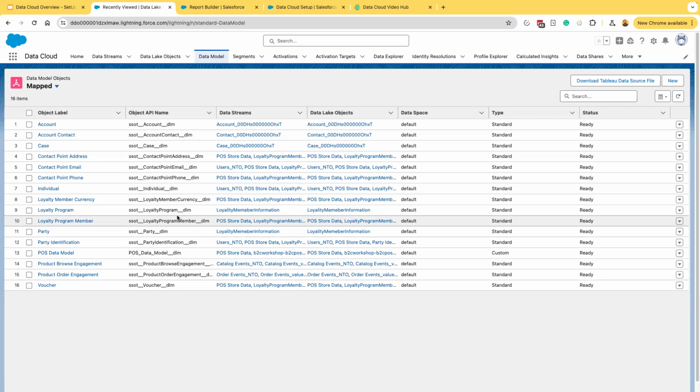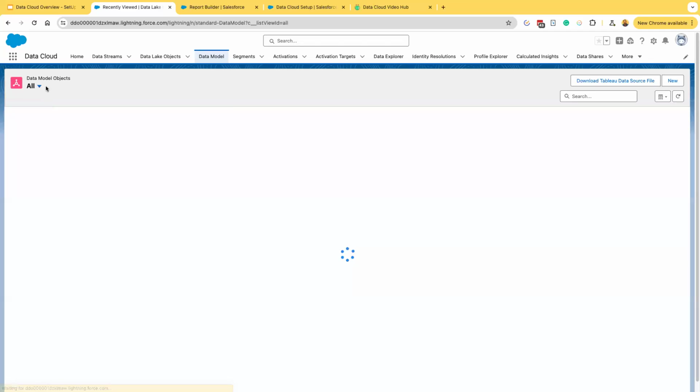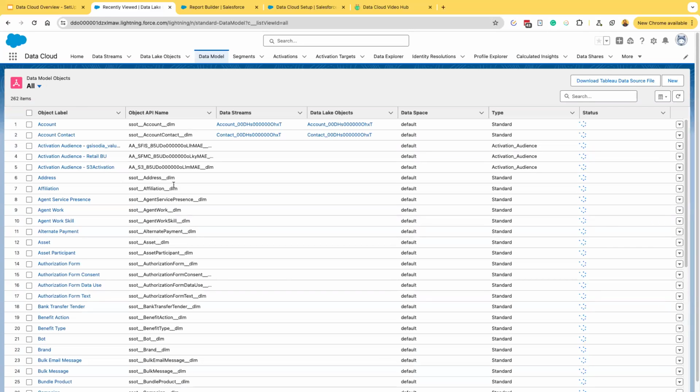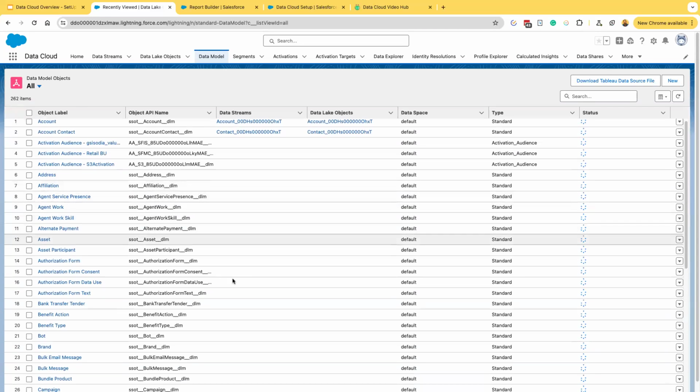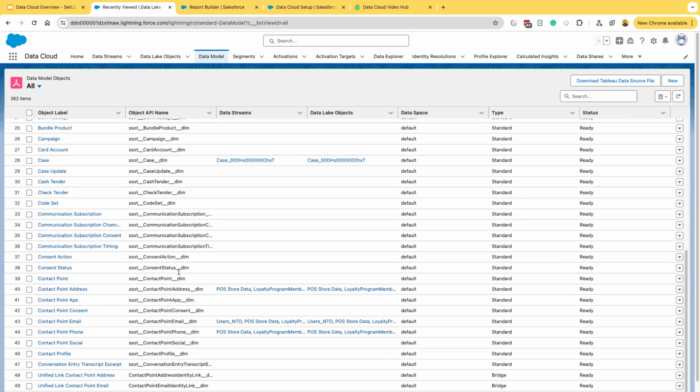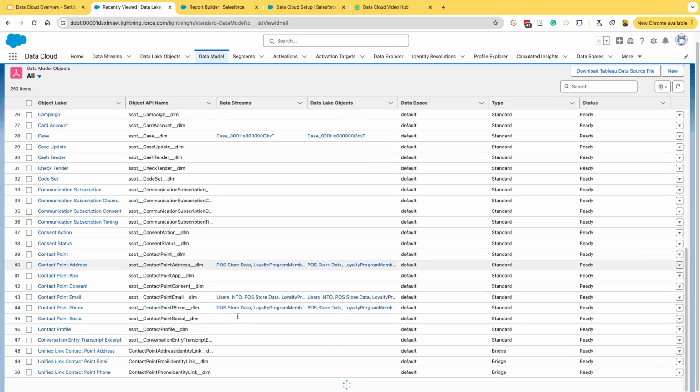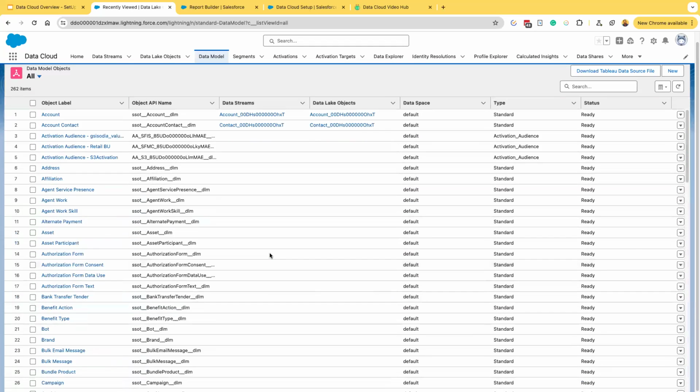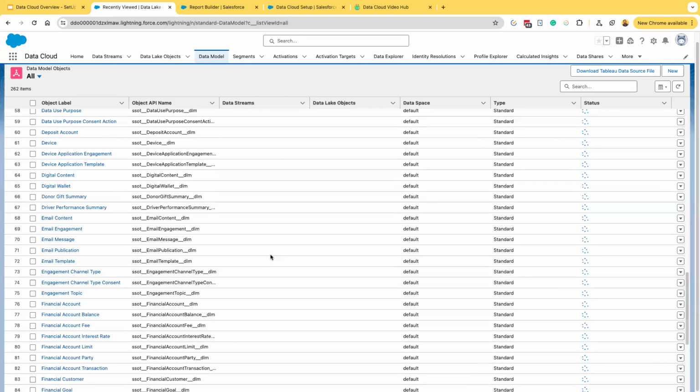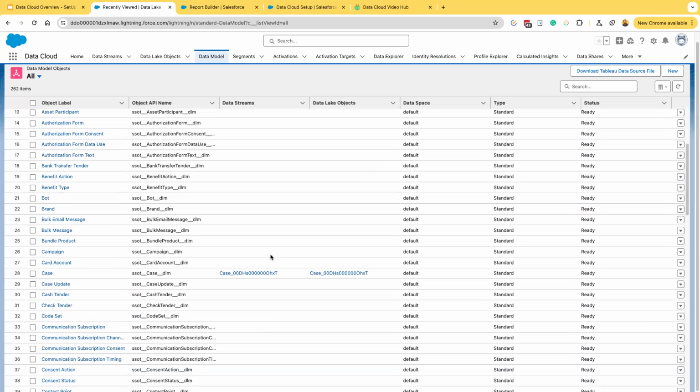The API names are assigned dynamically when mapping the fields between the two sources. So basically what's happening here is that if I look into all DMOs, it will show you all the DMOs, which are standard data model objects that come with Data Cloud. You might or might not be using them, but based upon your use case, you will be using a few of them.